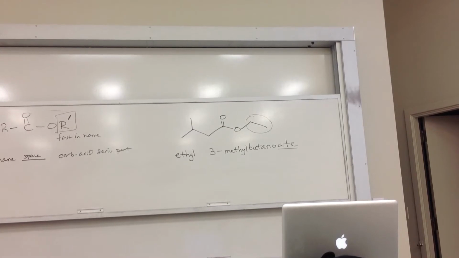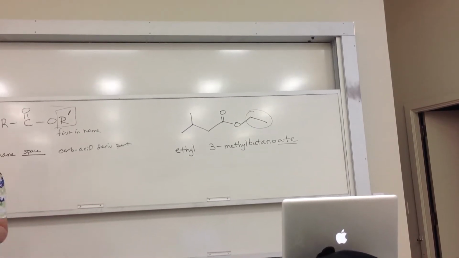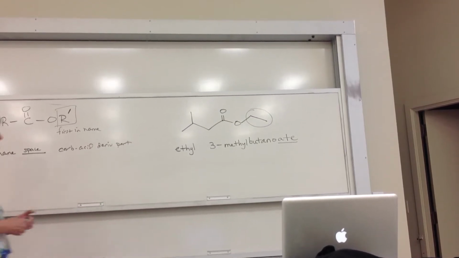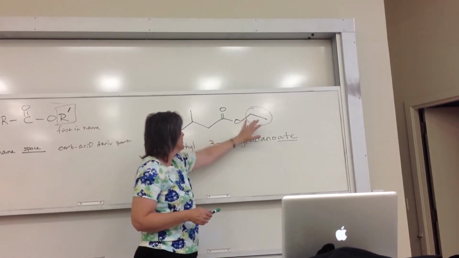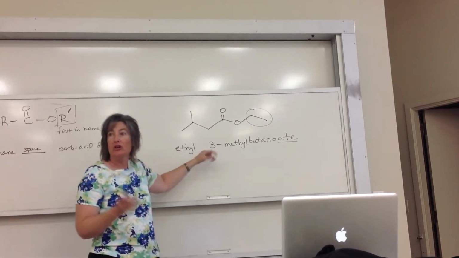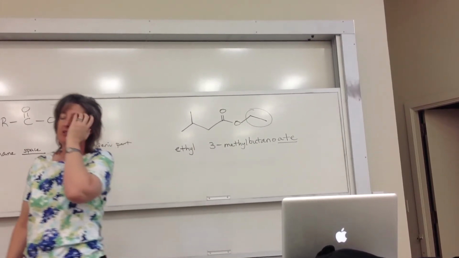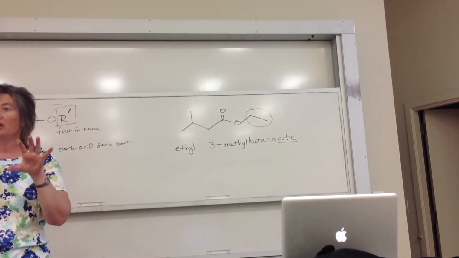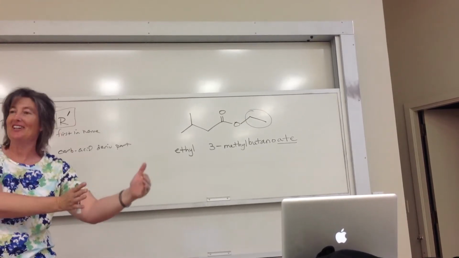Okay, questions? What was the space? That's just how they do it. They always put a space in between this first alkyl group and this. There is a space right there. They don't run it together. And I think that's probably to differentiate that ethyl is not part of the parent chain. It's not on the other side of the carbonyl.